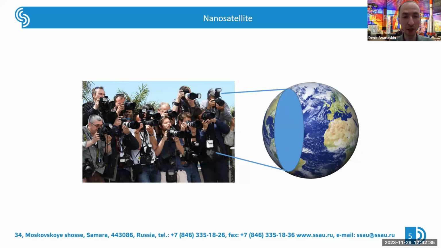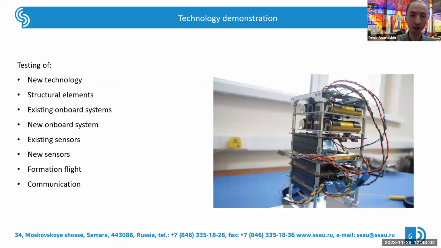For example, we can watch and predict the fires in forests. We can investigate the movement of clouds to predict the weather, make weather broadcasts. And this we can solve with small satellites, but we can use a lot of them. So this is one more advantage of small satellites.